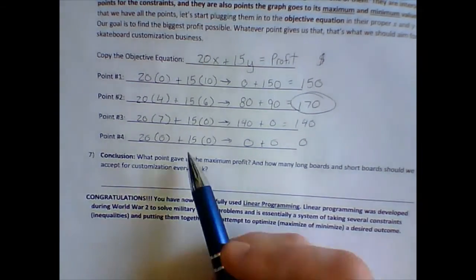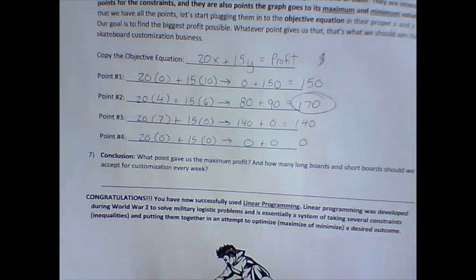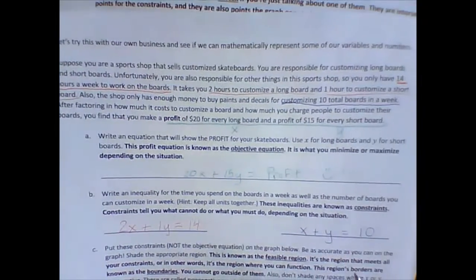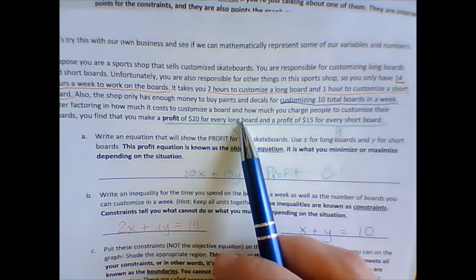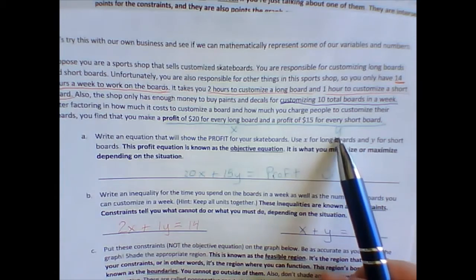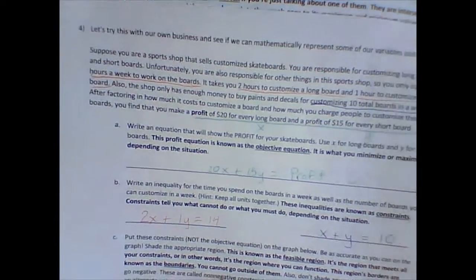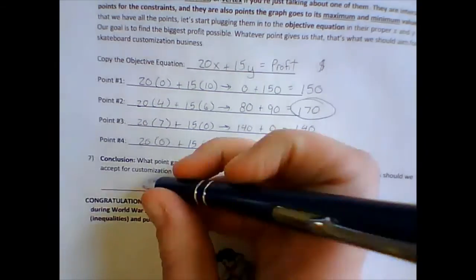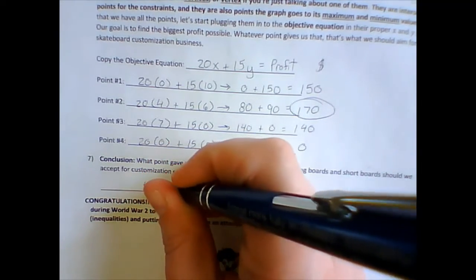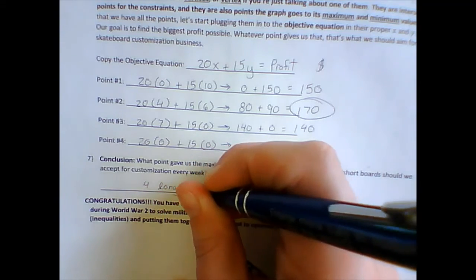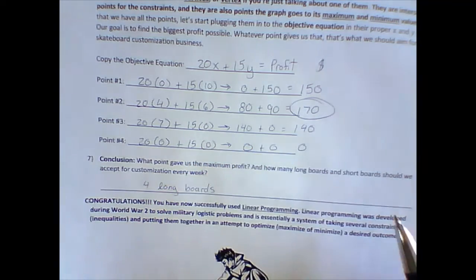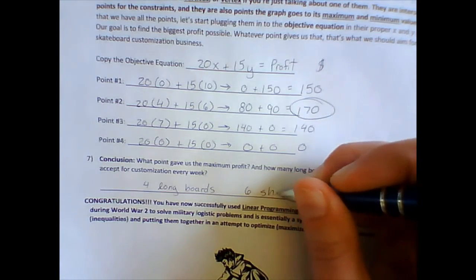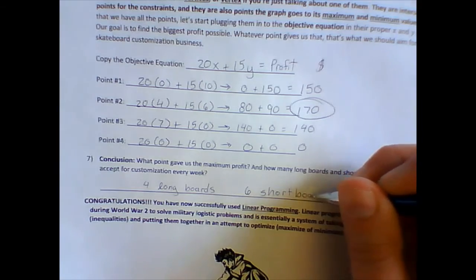So that's the corner, and the x's and the y's, remember that they mean something. Okay, so if we look back here on the second page, the x's are the long boards, and the y's are the short boards. So that XY combo, that means something. That 4, that's an X number. That's the long boards. So what we should do in our business is every week we should customize 4 long boards. And then looking back to the Y, those are the short boards. We should customize 6 short boards.